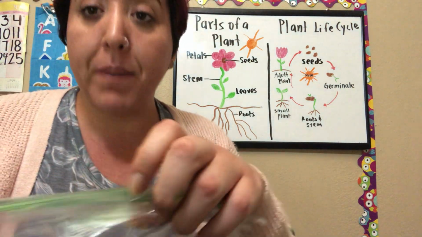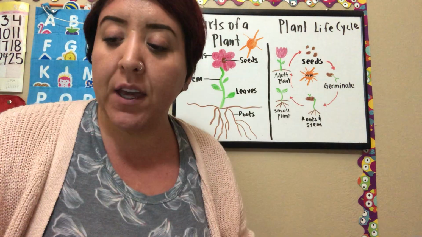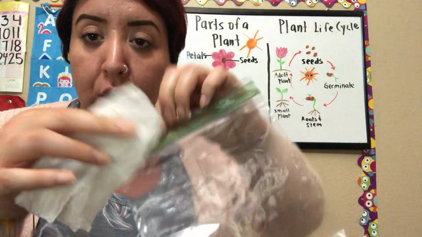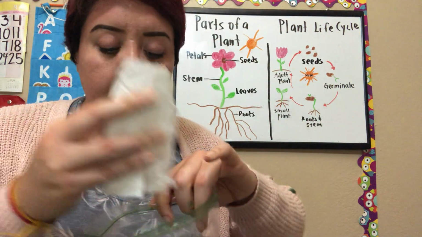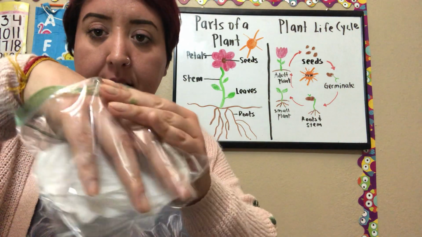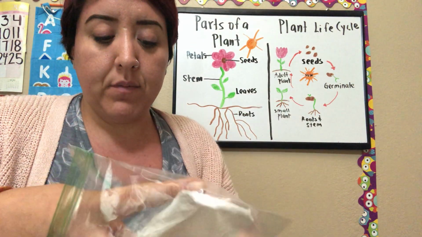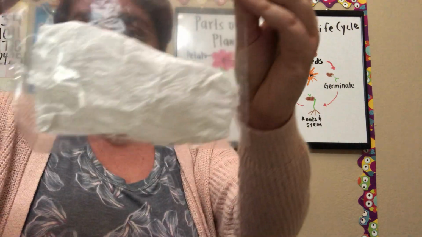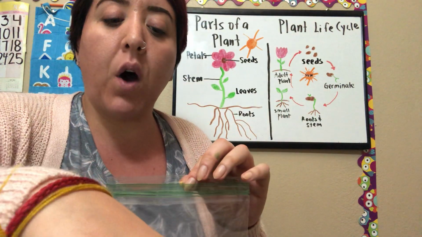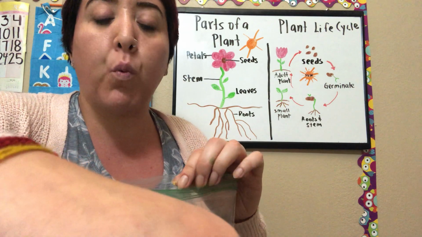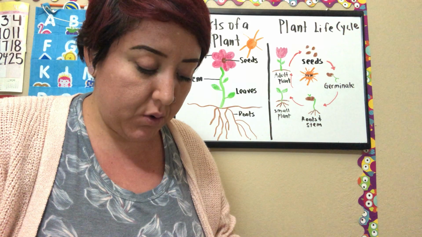Okay, so then you need a few little baggies, 2 Ziploc bags, and then you need 2 paper towels that are wet. Okay, and all you're going to do is stick your paper towel in your baggie. Okay, that's nice and humid and wet in there. Okay, and then you're gonna take your beans out of your water and you're gonna put them inside of one side of your bag, so it's touching the wet paper towel.